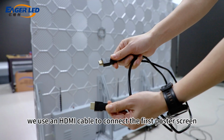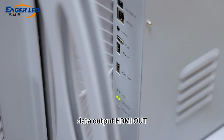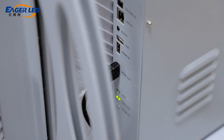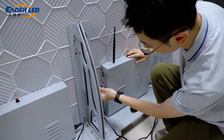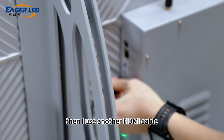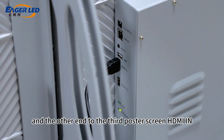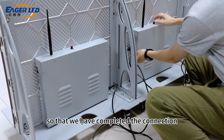We use an HDMI cable to connect the first poster screen data outlet HDMI out, and another connector to the second poster screen HDMI in. Then I use another HDMI cable to connect the second poster screen HDMI out, and the other end to the third poster screen HDMI in, so that we have completed the connection.